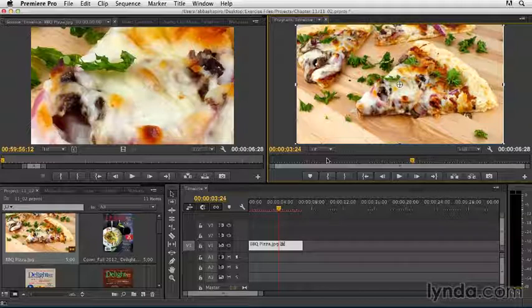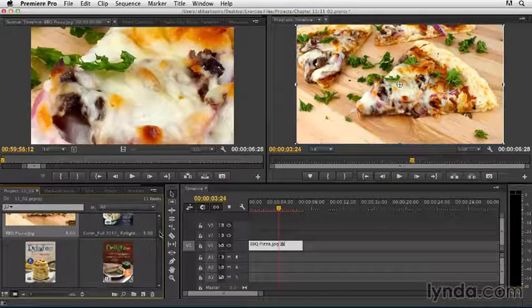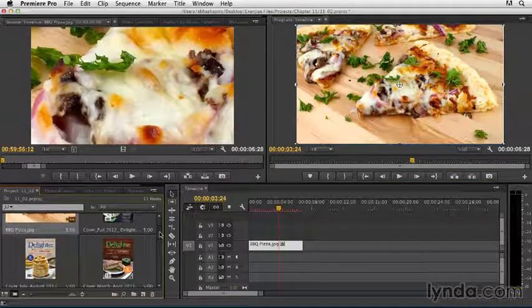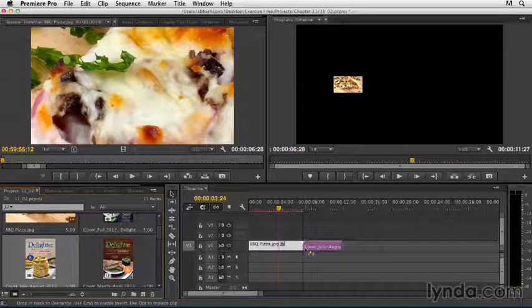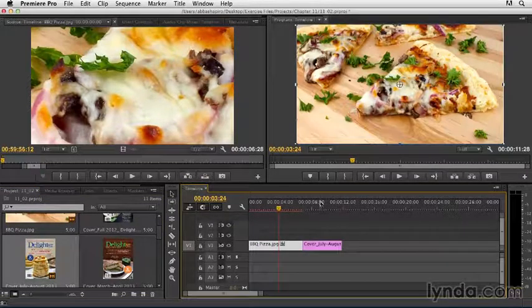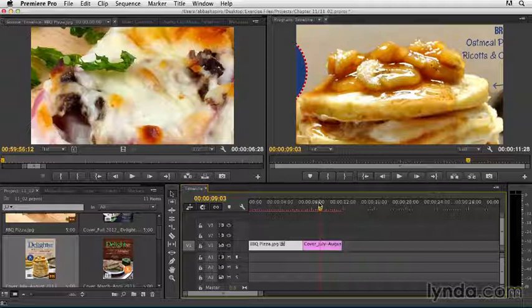Now, speaking of magazine covers, let's bring one of the magazine covers into the timeline and see how that's going to be a slightly different challenge. I'll grab the pancake shot and drop it in right next to the barbecue pizza. When I click on it, you can once again see that we're looking at a very large image, and I need to shrink it down.